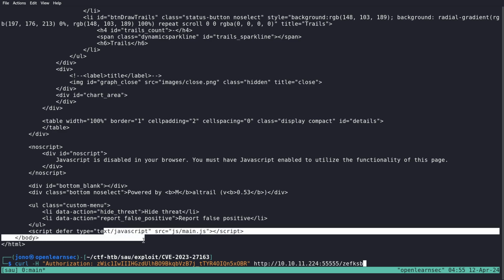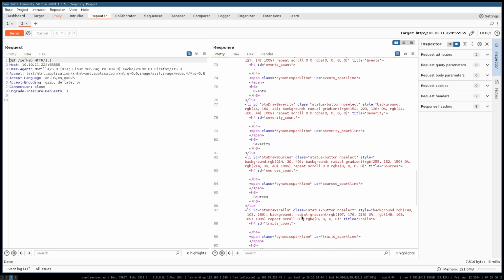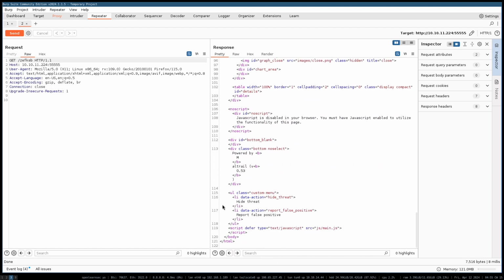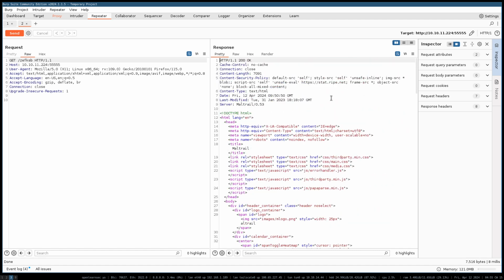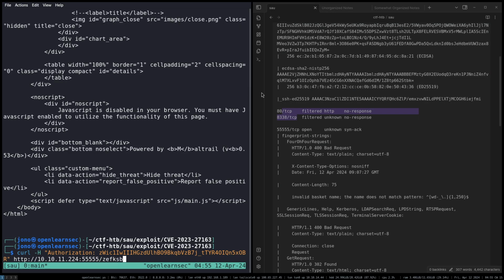Okay, so the last line is JavaScript. Yeah, okay. So this is the service that's listening on port 80. Let's just do some notes while we're here.